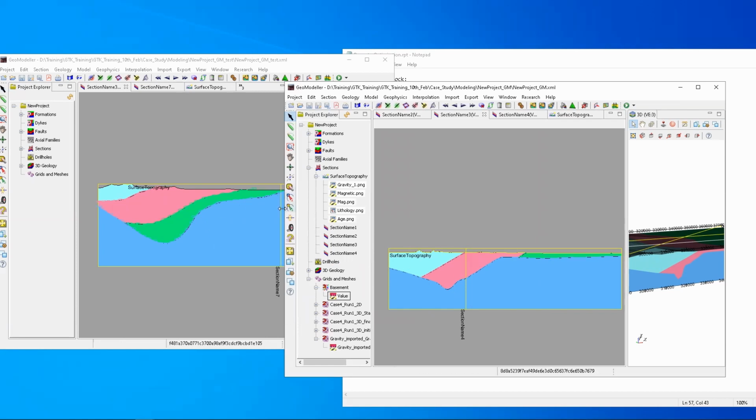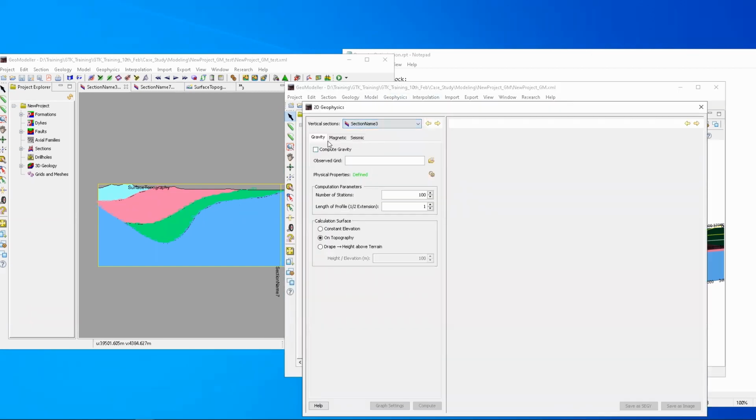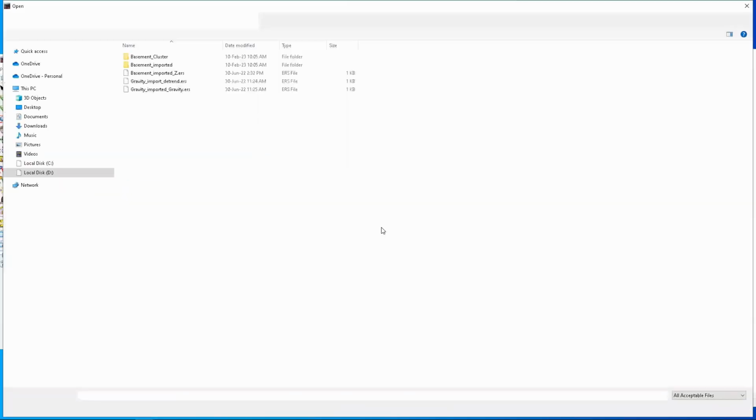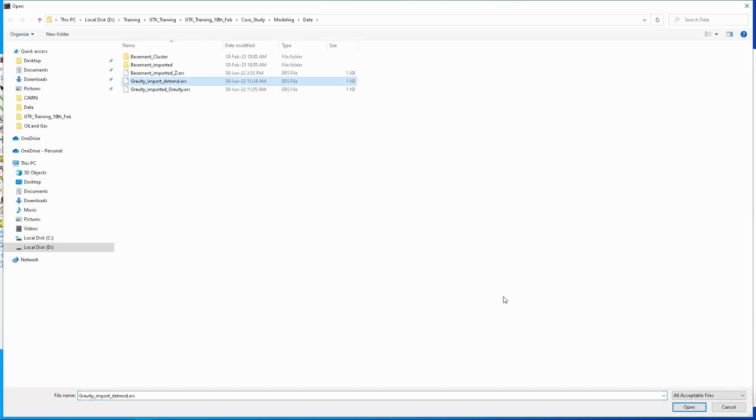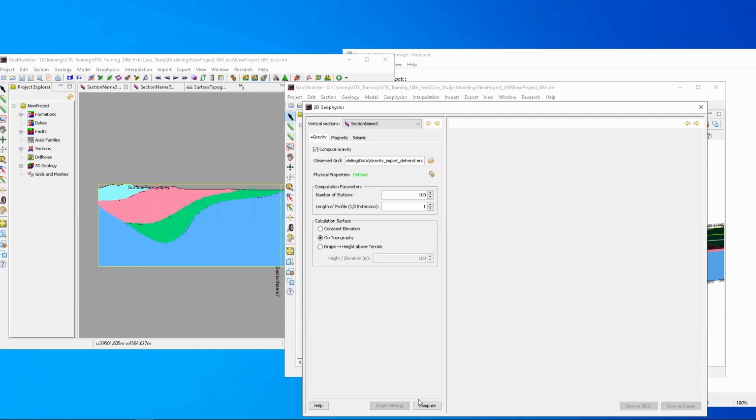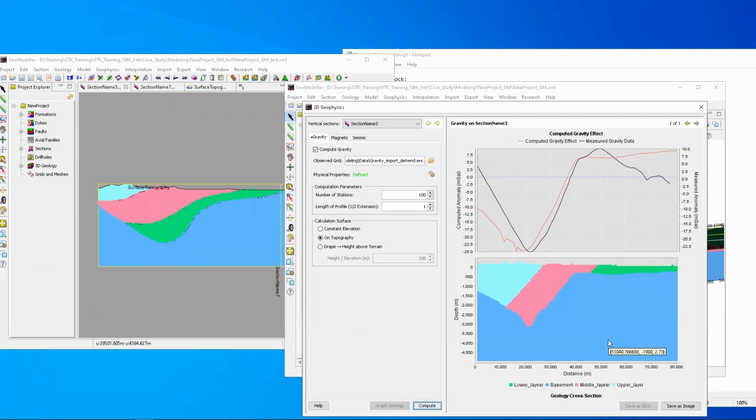How to validate this? If I see the response along the profile, let's go to here and use this trend grid. Can compute. This is the response of the forward.